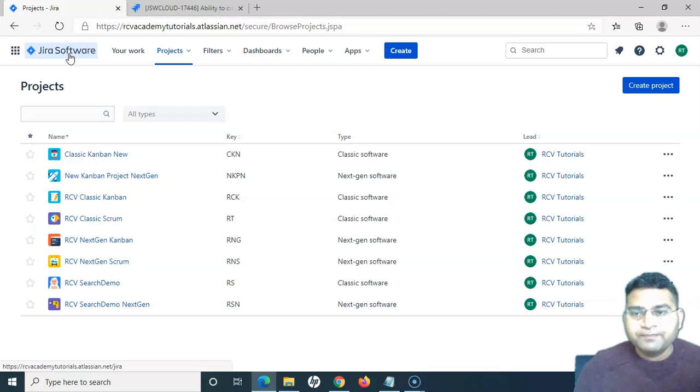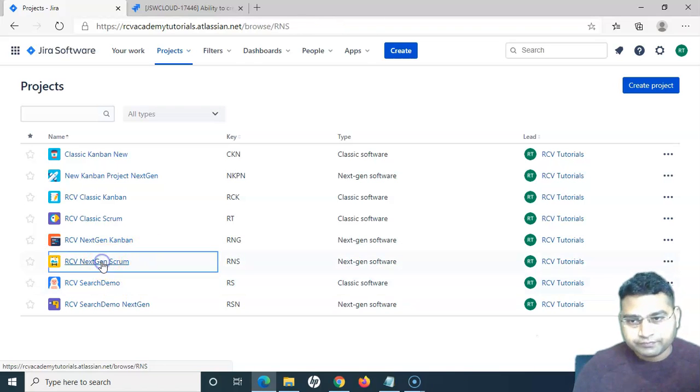in Jira Cloud. Now there will be a question about the next gen projects as well, so next gen Scrum and next gen Kanban. At this particular time when I'm creating this video, there is no feature available for the next gen Scrum and Kanban projects to have quick filters on the board.